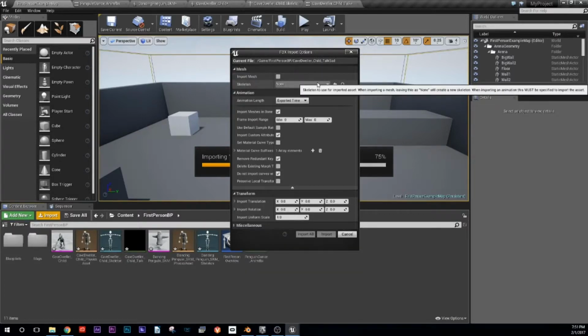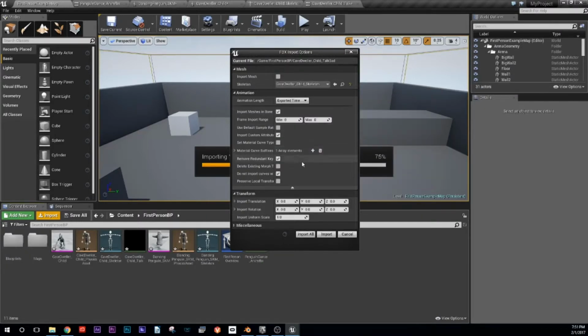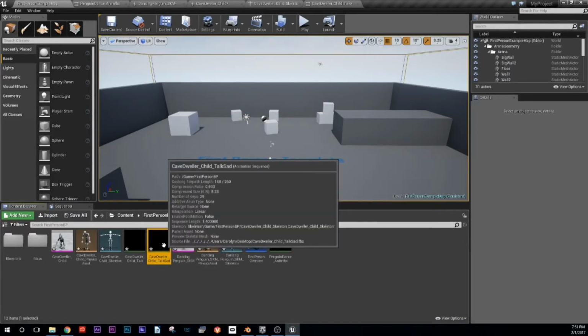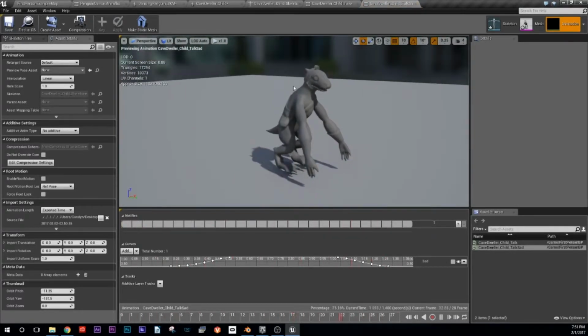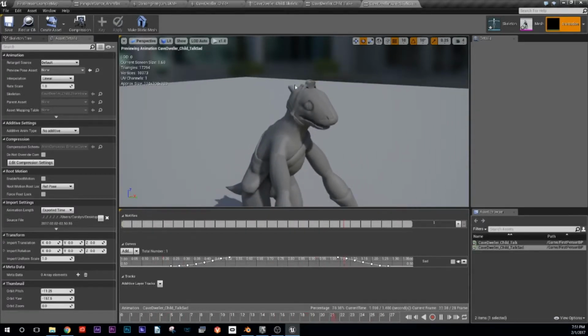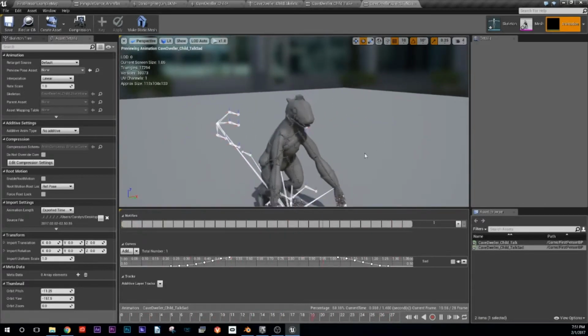So we're going to uncheck that, and then we're going to select our cave dweller from here, and then we're going to import it. And then what we should see is that he gets sad in the middle of talking. And if I come down here over to show and bone all hierarchy, you can see that that's moving.